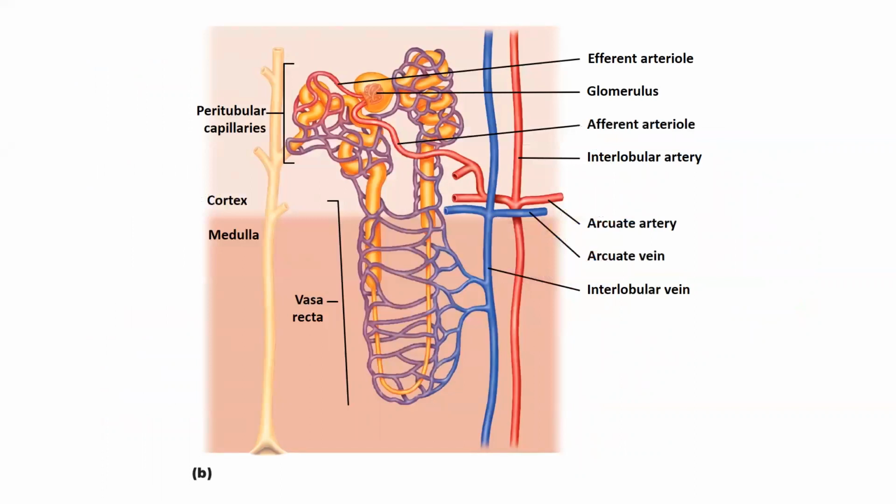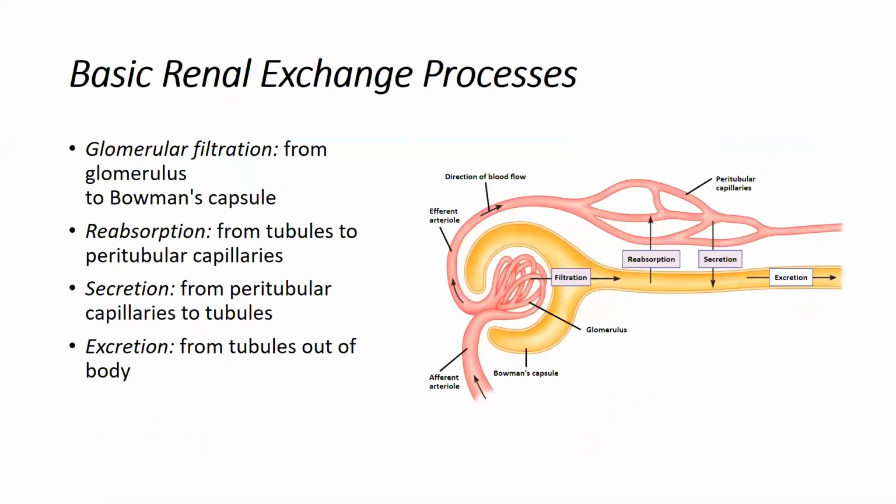All right, now this slide is to really remind us of what we just talked about. So those two important capillary beds that I asked you to sort of remember, the peritubular capillaries and the vasa recta. The peritubular capillaries coming into close, intimate association with the proximal convoluted tubule, and the vasa recta coming into intimate connection with the loop of Henle. These two interactions or associations are very important with regard to reabsorption and secretion.